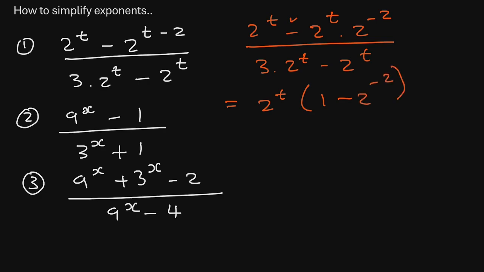And then this is all divided by what? At the bottom, you can also take out the common factor because these are two terms. And then the common factor is 2 to the power of t. So if you take 2 to the power of t, you're going to say the first term divided by the common factor. And the 2 to the power of t will cancel out. And then what we are left with is just 3. Then you keep the sign as it is. And then you say now the second term is 2 to the power of t. Divided by 2 to the power of t, that's going to give us 1. So that is how you factorize by taking out the common factor.